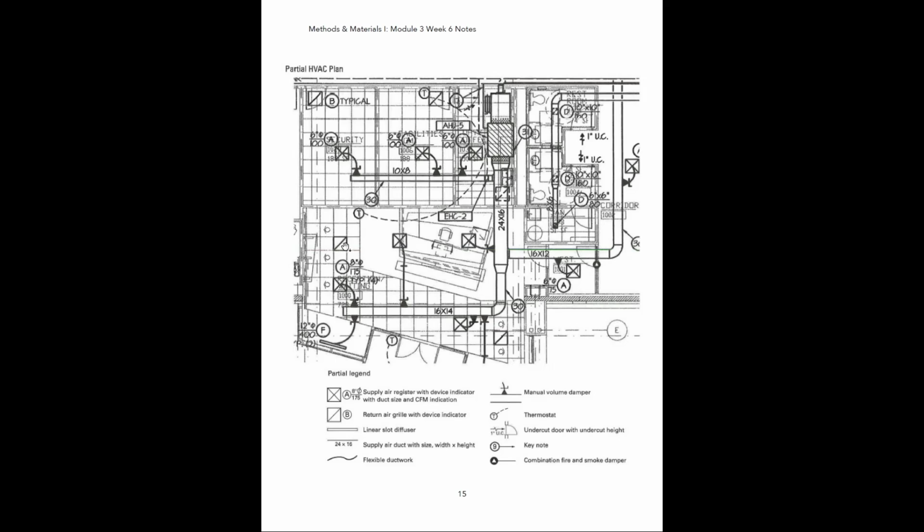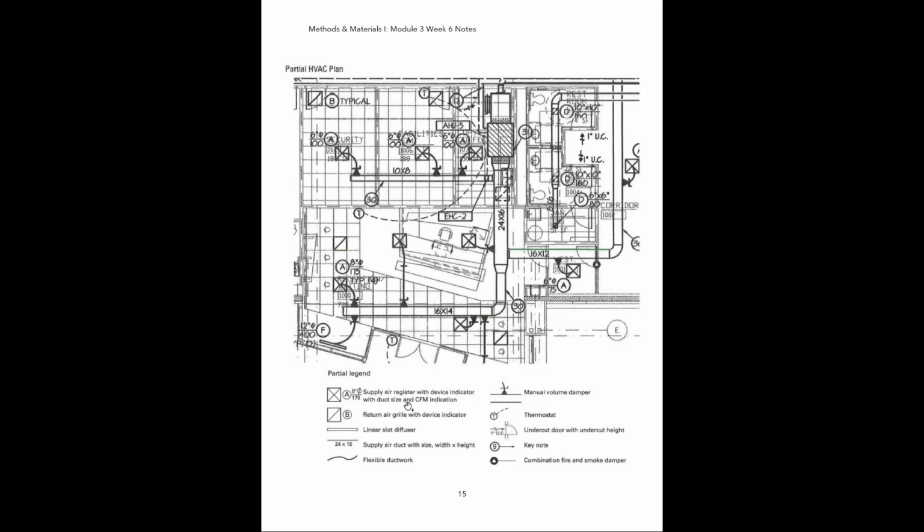What we are seeing here, the squares with the single slash through them, those are indicating our return air grills. So this is where all the air is being sucked back into in order to be redistributed back through the system. So it's going to be pulled back through the return grill, taken back through to the air handler where it can be reprocessed and either reheated or recooled.